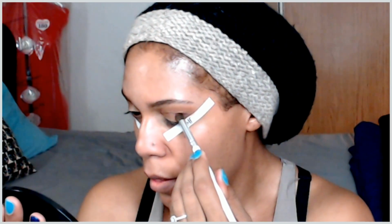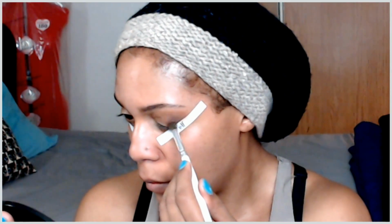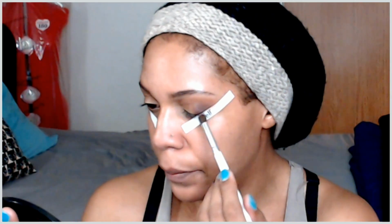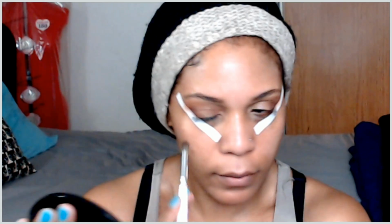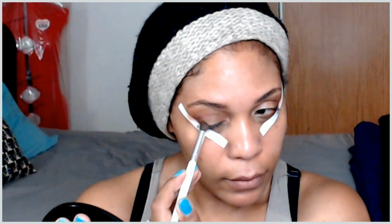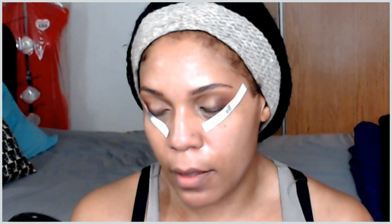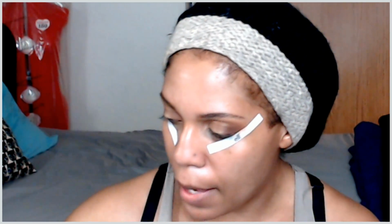And then bring it in just a little bit further. So it's taking up about the outer third of my lid. And that's as far as I want to go with that. In terms of taking up mobile lid space, I did not take this up to my crease. I just used it on the mobile lid. And then for underneath my eyes, I'll deposit this later. So that's why we save our brushes and keep them out until we're done.